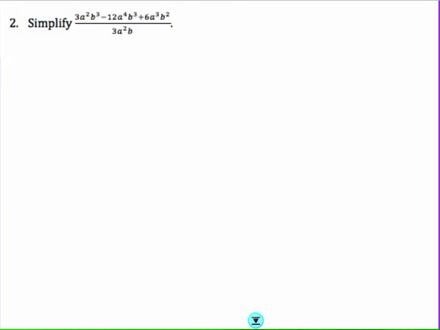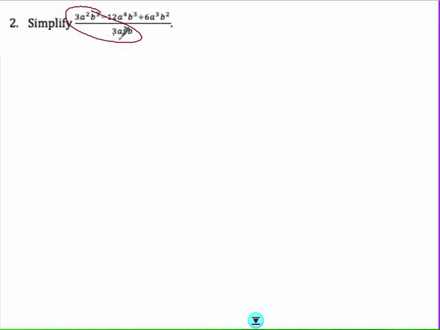If we go on to the next one, to simplify, basically what I'm doing is I'm taking this denominator and I'm trying to see if I can divide this out of all 3 of these terms. So this one, this one, this one, right? So let's take a look. If I'm trying to factor out of the first one, the 3, all the 3's cancel, right? So the 3 in the numerator can be divided out by that denominator. So if I divide, let's say I'm looking at these two terms, sorry, better way to explain it. If I'm looking at those two terms, 3 divided by 3 leaves me with just 1.